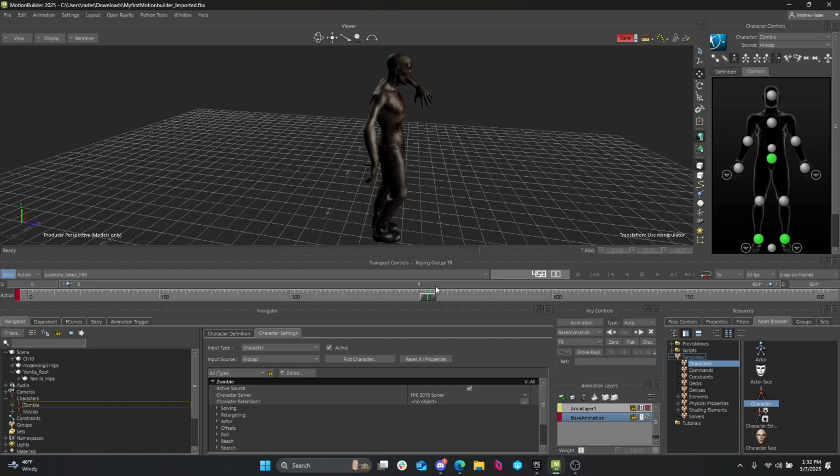Oh, speakers in there too. She's not eager anymore. Character 1 now. A new and improved character 1.